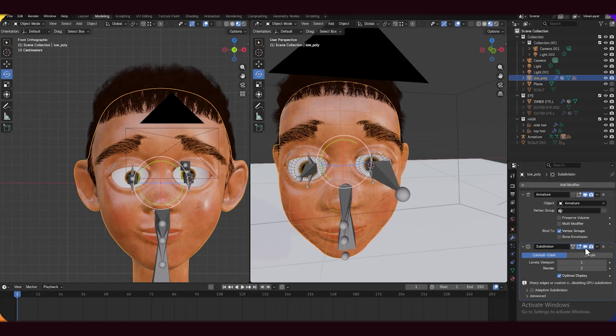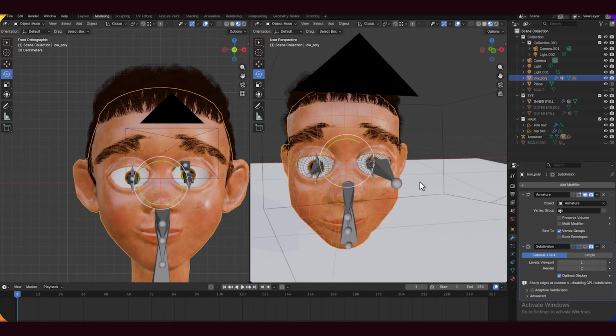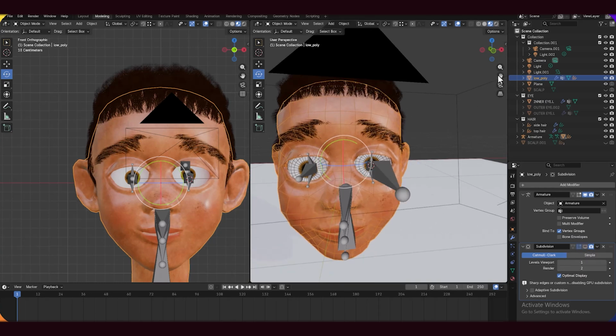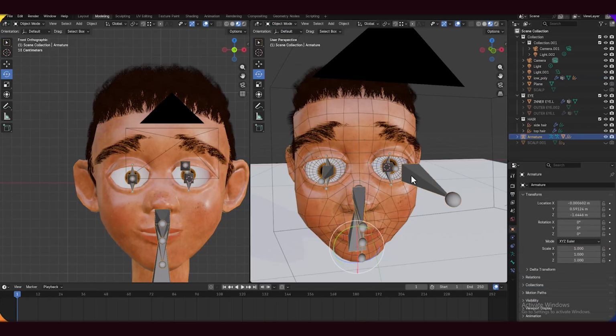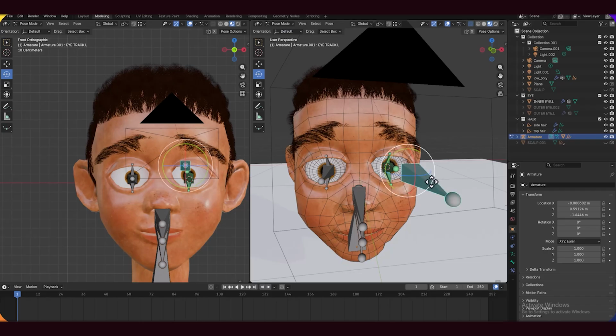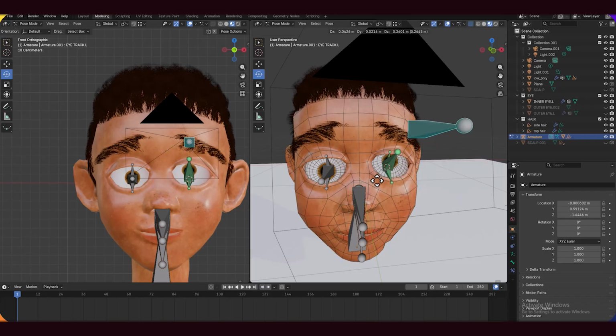Let me switch off the subdivision first. We'll enable it when we are about to render. But for now, for our experiments, let's keep our rig very manageable. Press G, you see when I move this, the eyelid follows. That is what we needed.